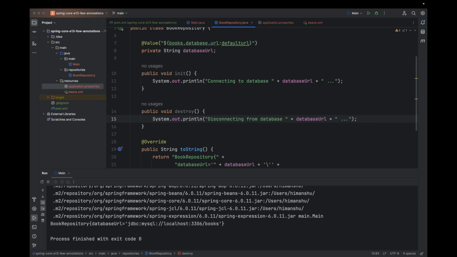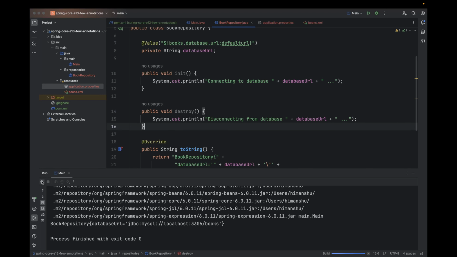I'm just printing something here, but what you would ideally do is in the init method you will establish a database connection, and in the destroy method you can close the database connection. Or not only a database connection, if you have some files opened or you are listening to something, you can close all of those things in the destroy method, and you can initialize all those things in the init method. So that is very useful.